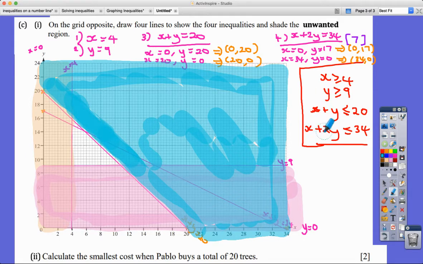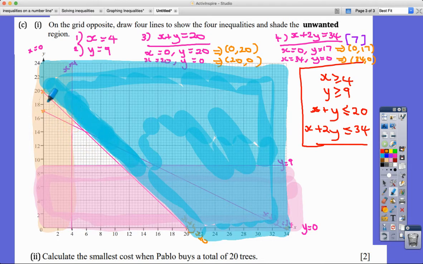And then the last one is, let's do it in a nice orange, x plus 2y equals 34. So that's this line here, and it's less than or equal to, again, so it's below that line. There's only one tiny little bit that isn't already shaded, which is below that line. So x plus 2y is less than or equal to 34. It's only this bit underneath that I want. Sorry, I'm just thinking, x plus 2y less than or equal to 34 is below this line, isn't it? So I want this stuff underneath here.